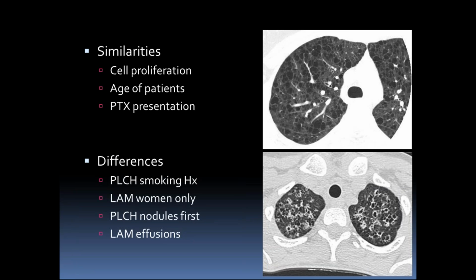So let's break this down just a little bit, because I decided to do this because of the attention paid to it as far as the boards. The similarity between these two different cystic entities is the cell proliferation. You have the Langerhans cell in PLCH, and you've got the smooth muscle cell in LAM. The age of the patients is exactly the same, 20 to 40-year-olds, and you can have the initial presentation with a pneumothorax, and they get a CT because that's what ERs do, and you'll be able to differentiate what's going on as far as the cystic disease.